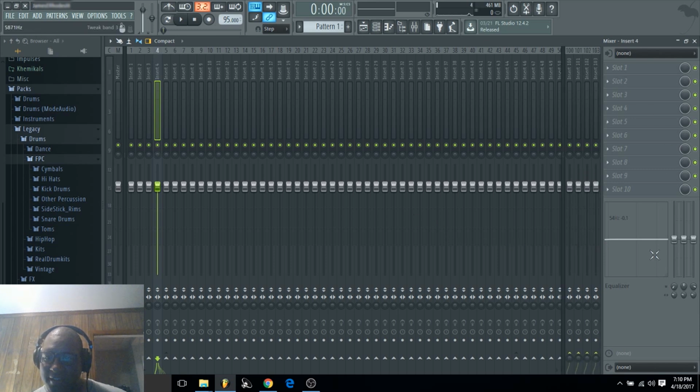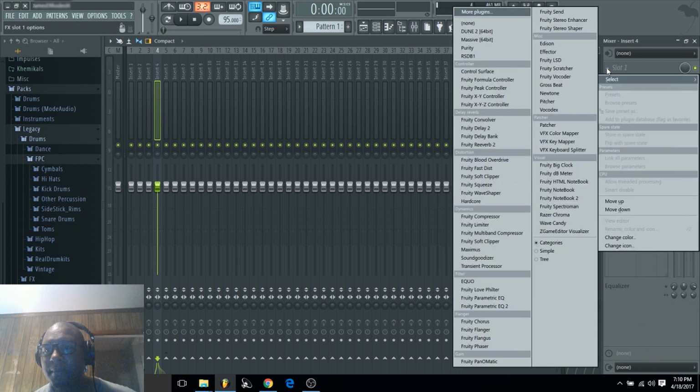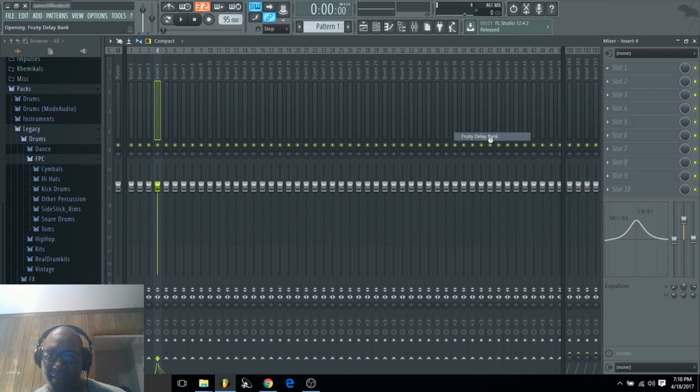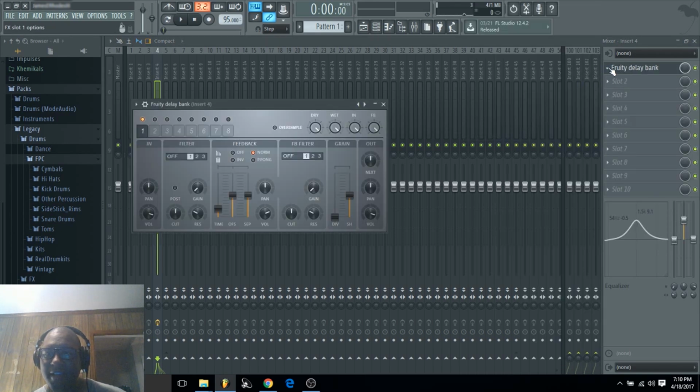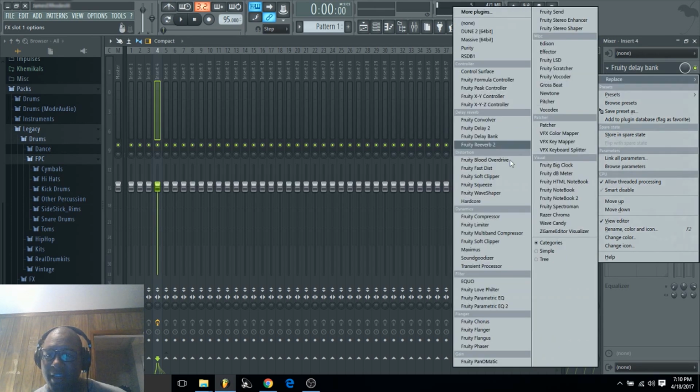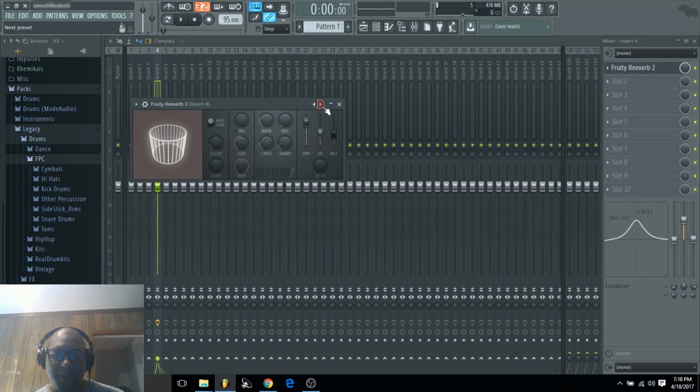And again, each channel has an EQ, 3 bands. You can do what you want there, select your frequency. So let's add some reverb. You can click on this. You got your plugin options there, and even the other VST plugins that you might like. You got a delay bank, but I just want to use a reverb too. And then I right click in here to select large hall. So now we got this.